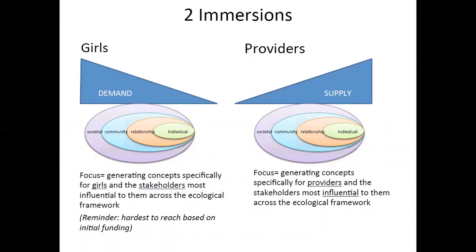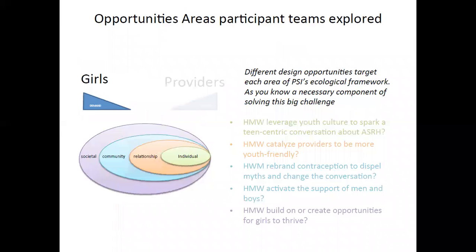So again, after the research, we went ahead and did the immersion. We did a girls immersion where we're looking at generating ideas, having all these experts in the room, generating concepts specifically for girls and the stakeholders that are influencing girls across that ecological model. And on the provider side, we look at the provider at the center, generate tons of concepts around the provider and all other stakeholders across the ecological model.